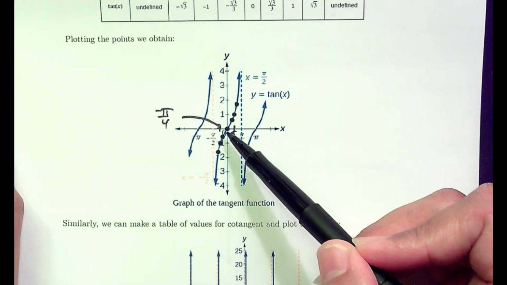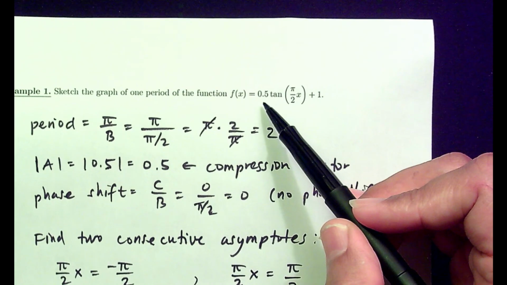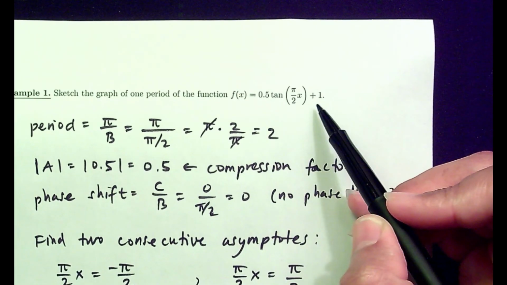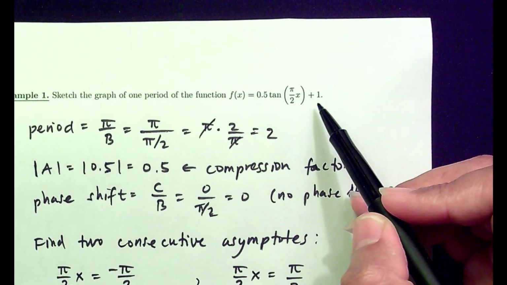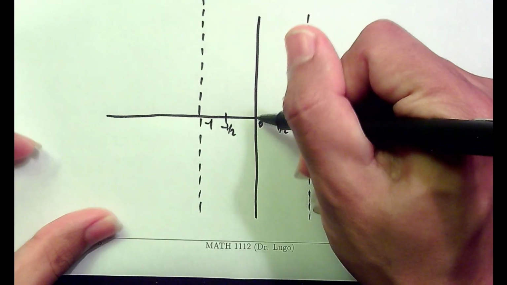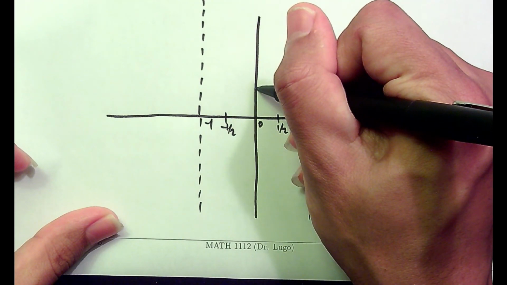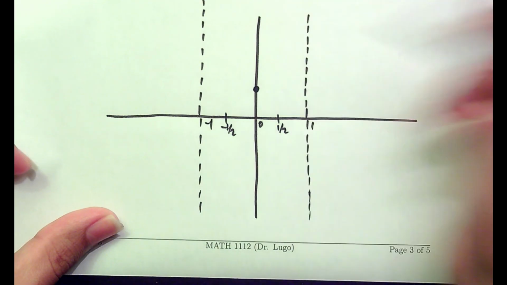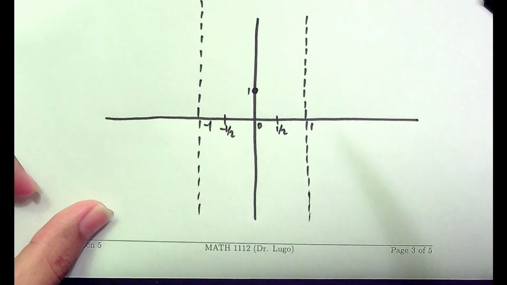So starting from the middle, the y-coordinate of that middle point is 0. So times a plus d, 0 times a, meaning times 0.5, is, sorry, 0 times 0.5 is 0, plus d, plus 1 is 1. So that means the y-coordinate is actually 1. So over the middle tick mark, we get a 1. Okay, let's suppose that's 1. The y-coordinate is 0, times 0.5 is 0, plus 1 is 1.